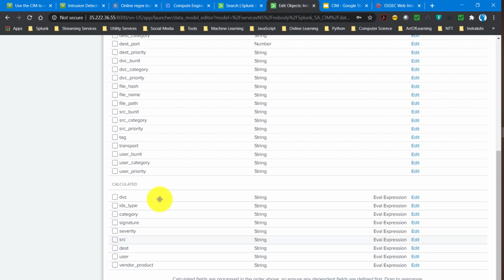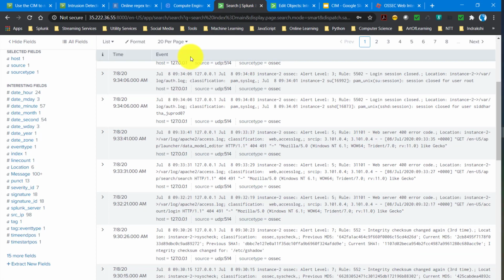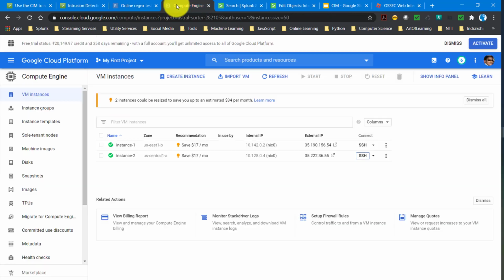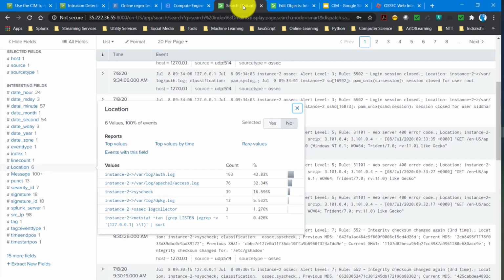As I told, it comes from the location field. If I look at the location field over here, this part is my destination. Either it can come as your instance name, because for me instance 2 is coming, since over here we have the name of this particular instance, or it can come as an IP address as well.